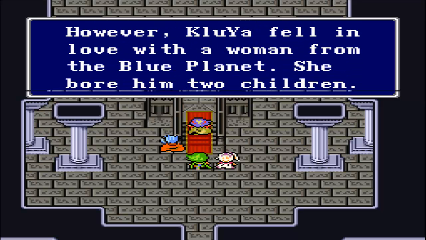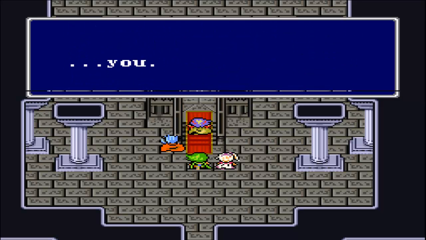However, Kluya fell in love with a woman from the Blue Planet. She bore him 2 children. One of them was you.